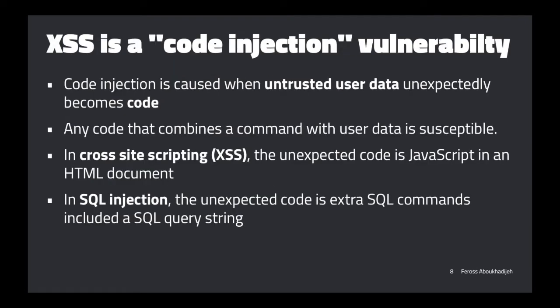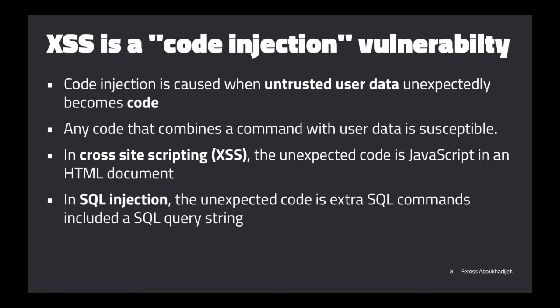So that's what cross-site scripting is all about. It's a code injection vulnerability, and this is basically caused whenever you have untrusted user data that's being combined with code. The code is usually going to be written by the developer. So this is you building your website. And obviously, in order to make a page, you're trying to combine this code that renders your page with some user information. So maybe you're going to display the user's name, or some bit of data that the user gave you.